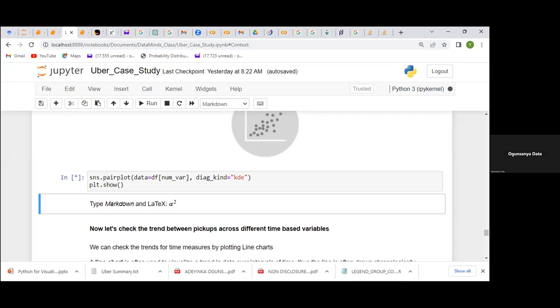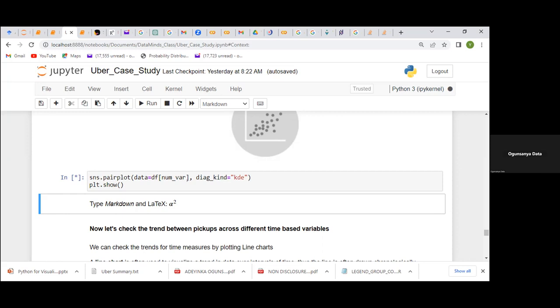Pair plot was also described when we were doing R, it is the same result but a different command. It's going to pick each one of them and show us the plot, the relationship between each two of them. That's what this plot is supposed to do.